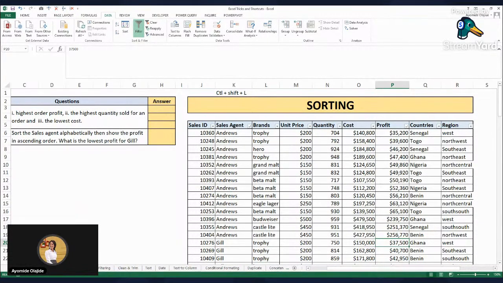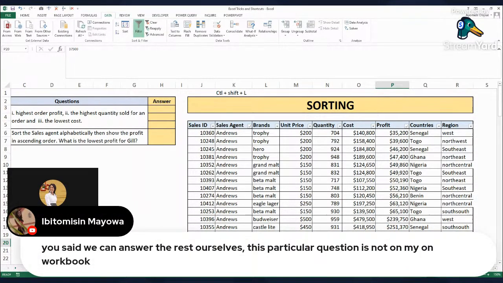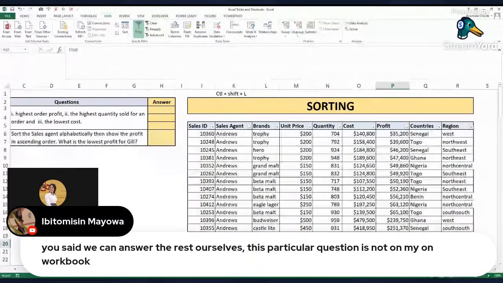So before moving to the next aspect, I don't know if we got that, and if there's any question, please. Okay, let me check. Yes, you can answer the rest.